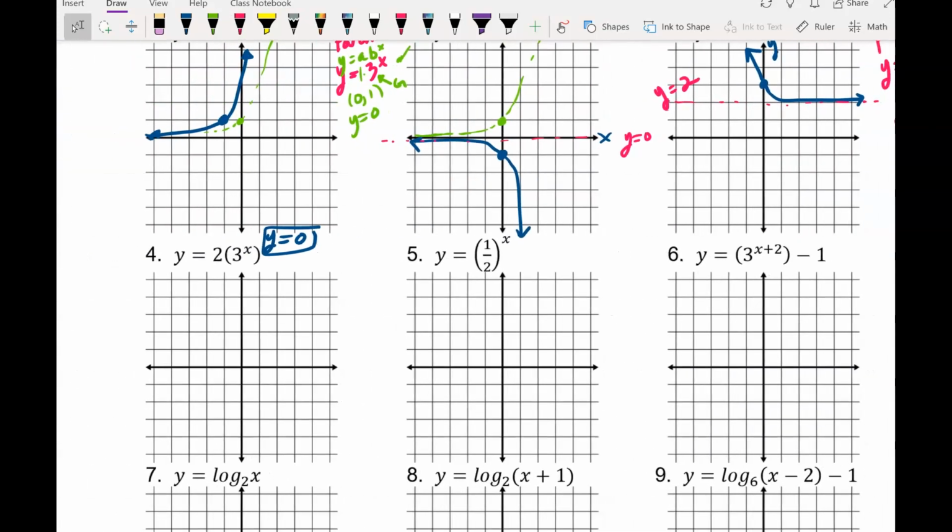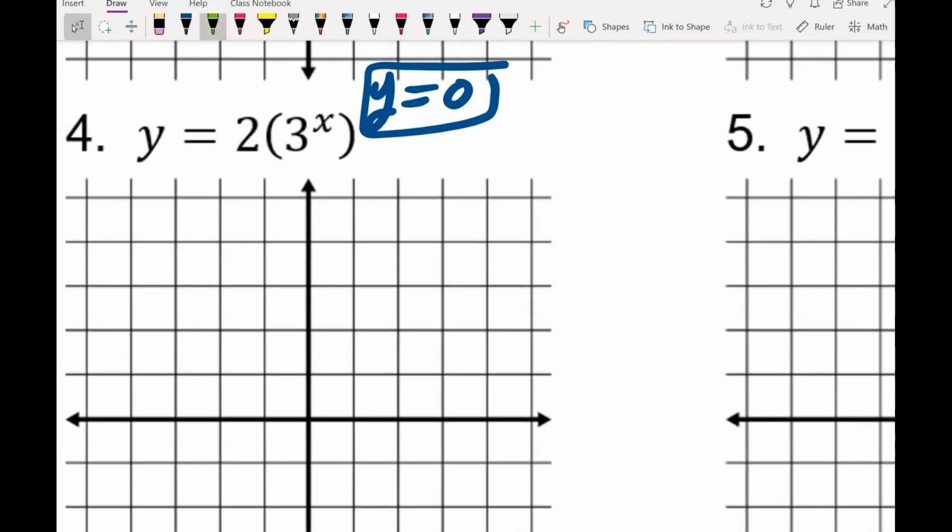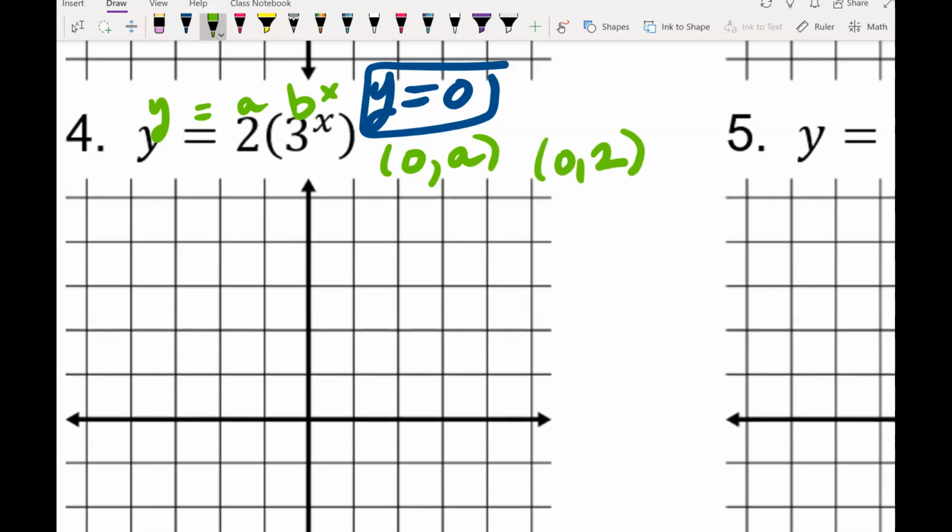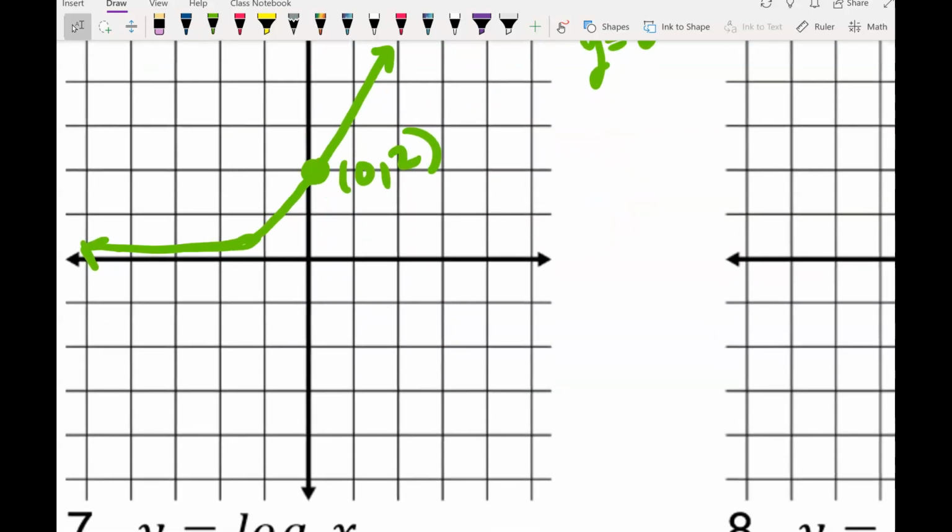All right, looking at number 4. Number 4, this is the parent graph, and this differs from the other ones because if I look at y equals a times b to the x, remember the y-intercept is 0, a, so in this case it's 0, 2. It still models growth, and for all parent functions, the asymptote is y equals 0. So I'm going to go to 0, 2. And it's growing. Actually, I can just go ahead and bold this in because this has not been moved left, right, up, or down in any way. And the only difference here really is that I have a y-intercept of 0, 2 instead of 0, 1 like the other ones. And this asymptote would be at y equals 0.